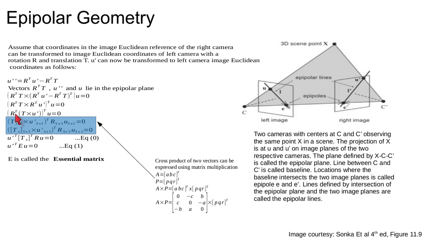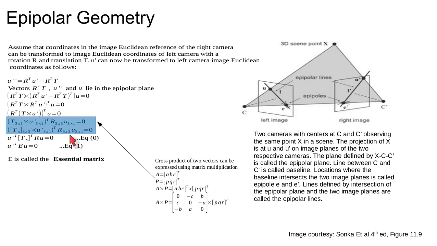The rotation matrix, which was in brackets here, has come out, and it is this 3 by 3 matrix. And u, which is the projection of point x on the left image plane, is a 3 by 1 vector. It's got 3 rows and 1 column. The term here that is left within this bracket on which the transpose is applied is a cross product of 2 vectors. This can be expressed as a cross product of a matrix with a vector, and the details are shown here.